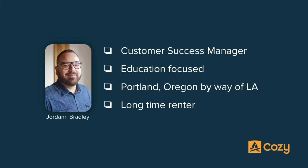I like to do that through education, whether it's live demos or helping out in the help center. I'm based in Portland, Oregon, where Cozy is headquartered. A big thing is I've pretty much been a renter for most of my adult life. So questions and concerns on the landlord side — advertising your rental, finding great renters, collecting rent — or even on the renter side, finding a place to live or communicating with your landlord, are all things very personal to me.